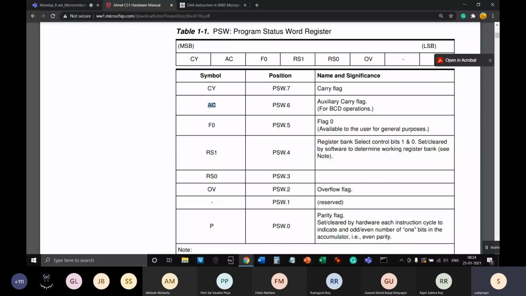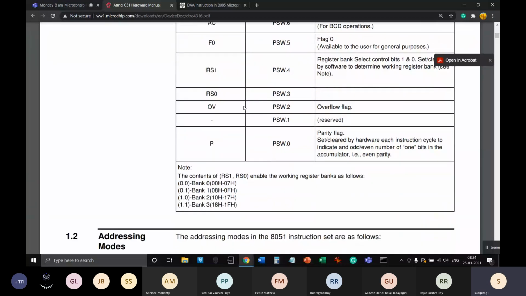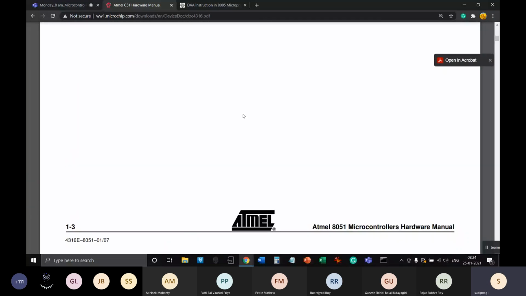There is no 9th bit in the accumulator, so the 9th bit, whether the carry is 0 or 1 after addition, comes to CY. Through a subsequent instruction, we can read this CY equal to 1 or 0, AC equal to 1 or 0. So that is the meaning of this immediate addressing mode.